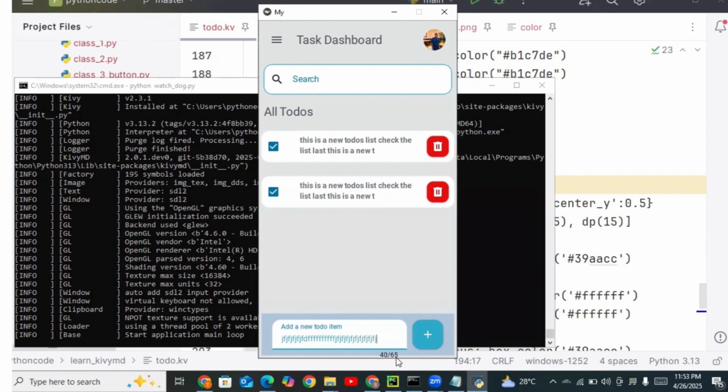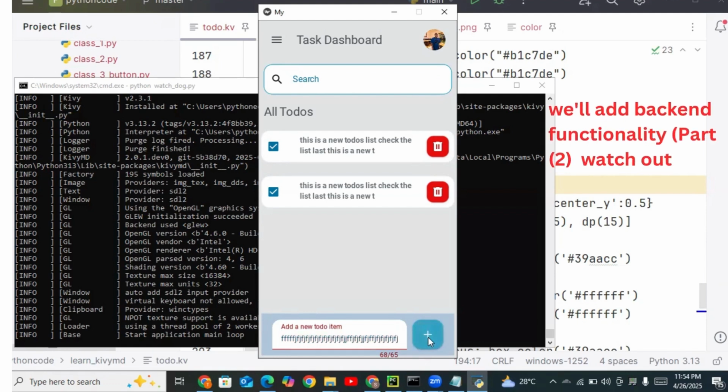When it is more than 65, it's going to show red. In our backend, we are going to make sure that once the value is 65, you stop typing and can't type any longer. So we are still going to integrate everything. In part 2 of this video, we will add the backend functionality, and in part 3, we will package it into an Android application.